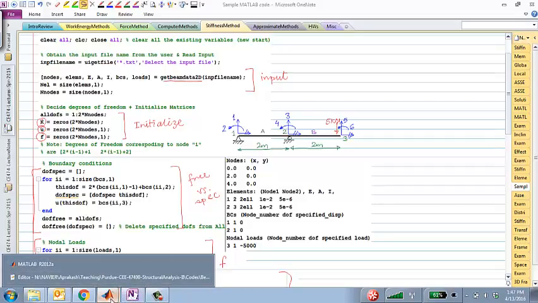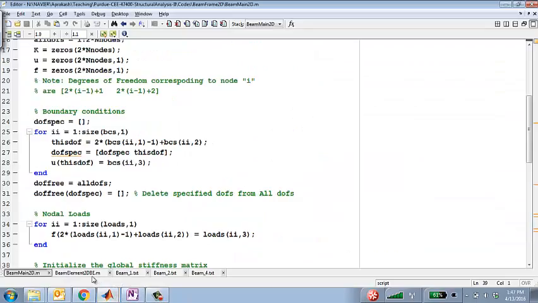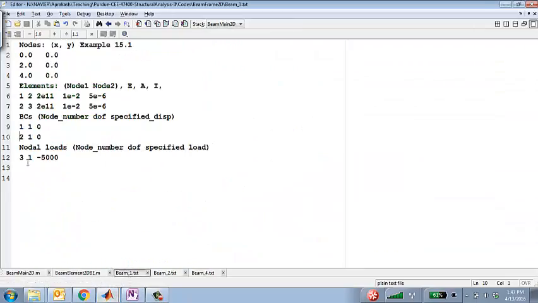You just go to the input file. Let me go there. And in case of nodal loads, it says node 3, degree of freedom 1, I have a force of minus 5,000. So for a moment, what would you do? Let me put the question back to you. Right. So 3, 2, and whatever the moment is, positive or negative, right?